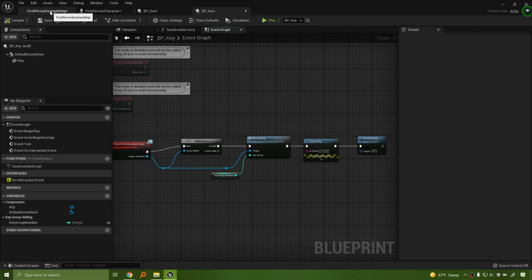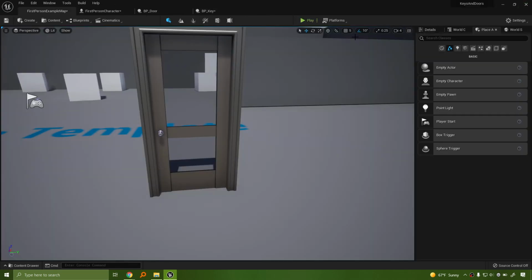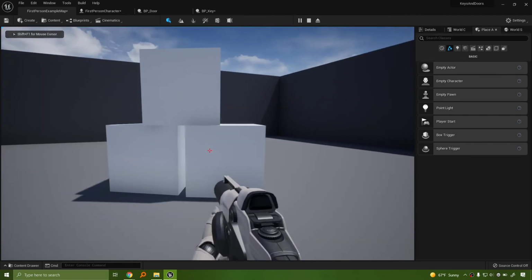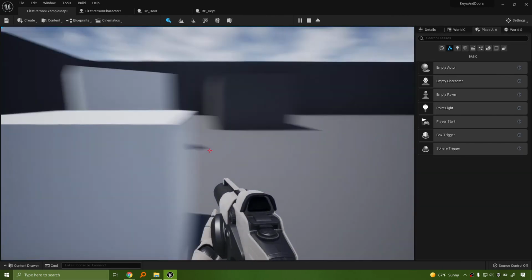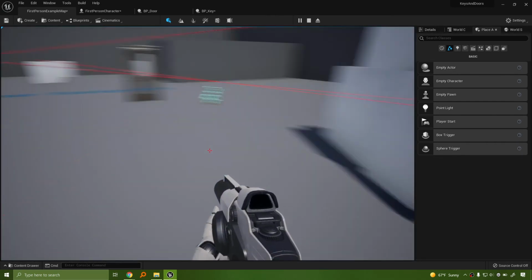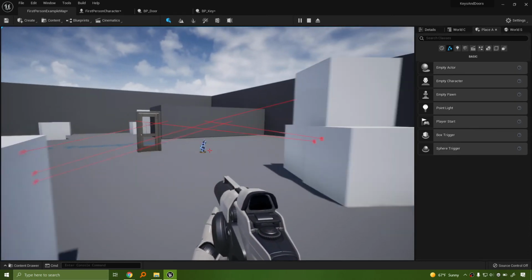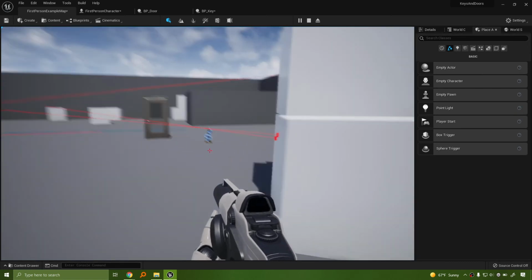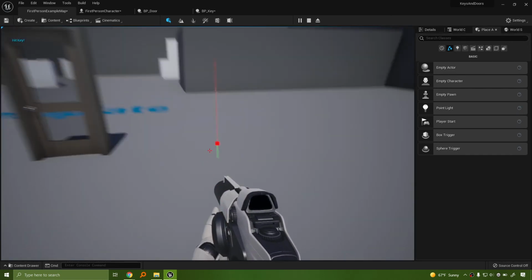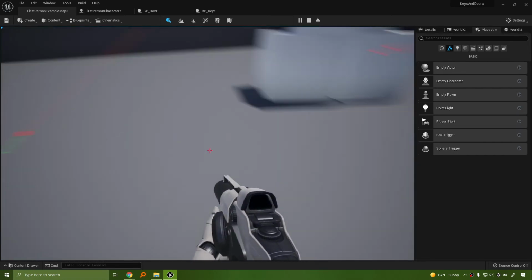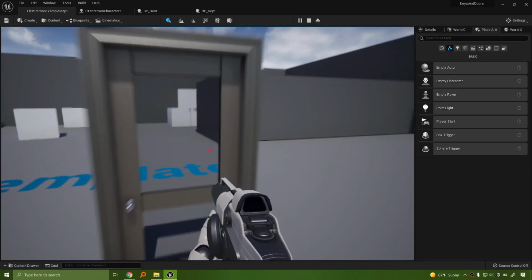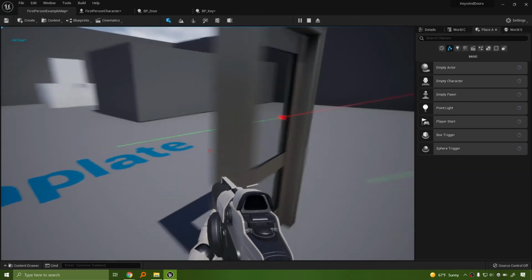Let's go ahead and go back to the map here and we'll play. I always like to go back to the map myself. Let's double check here. Okay, that's working. Our Raycasts are working. Let's see if we can pick it up from across the room. Nope, our Raycast is not far enough. Let's go and pick up our item. Cool. So we can pick up our item. It got destroyed, but it's being stored. That's fine. And then we can hit the door properly now.